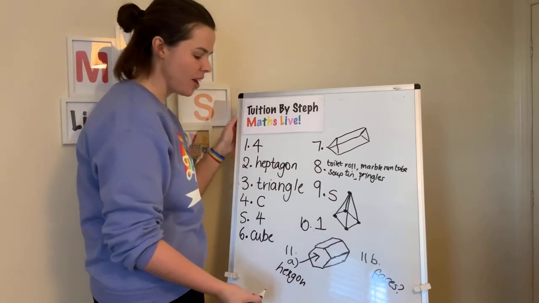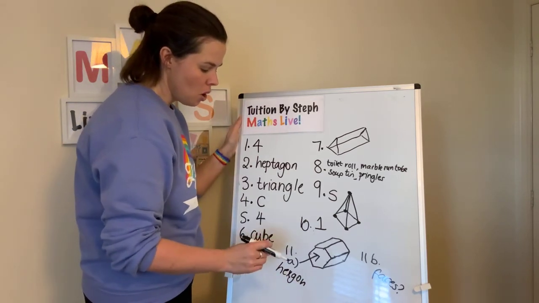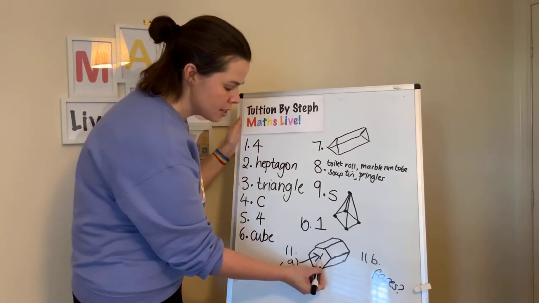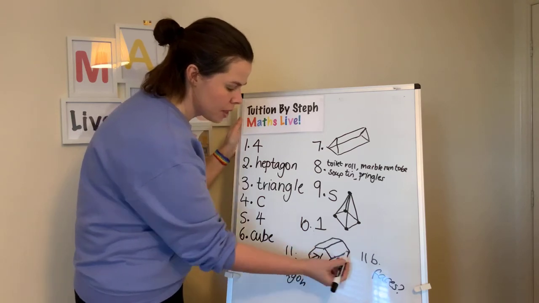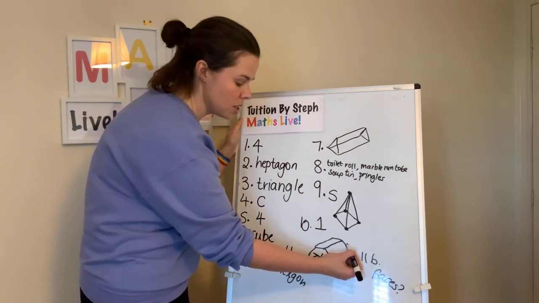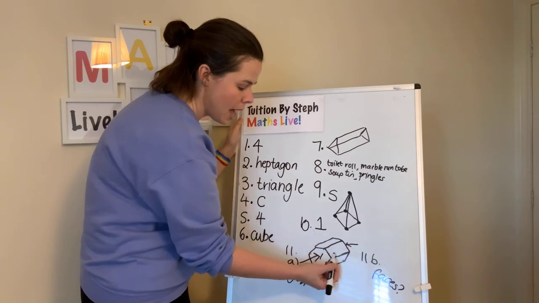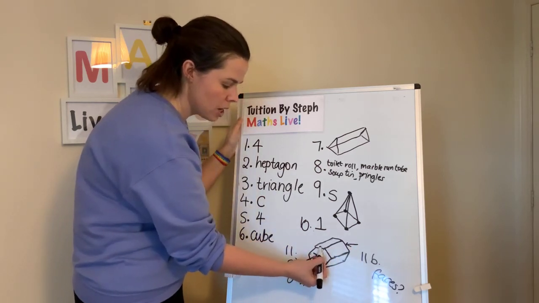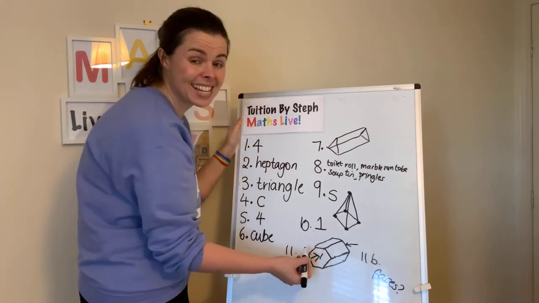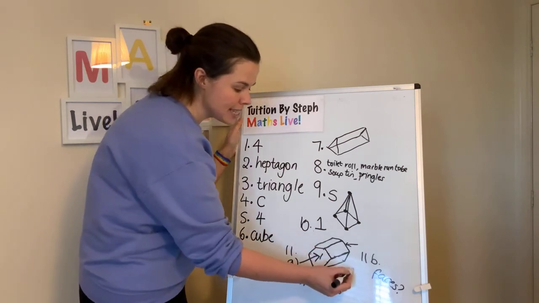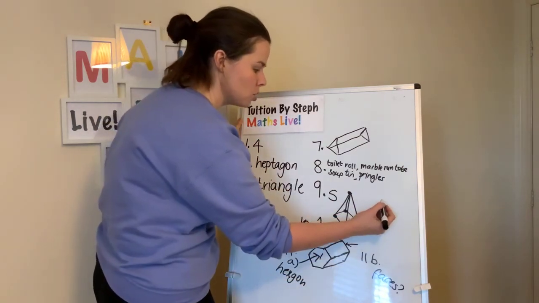And how many faces does it have? Right, well obviously there's one face, the hexagon, and there's going to be another face on the other side. There's one there. And then, because a hexagon has 1, 2, 3, 4, 5, 6 sides, there must be 6 rectangles that make up the shape.